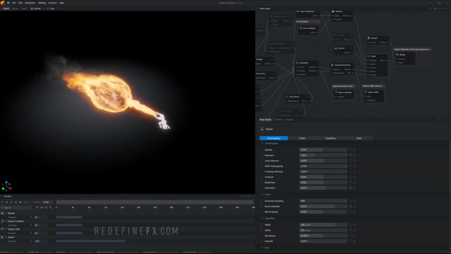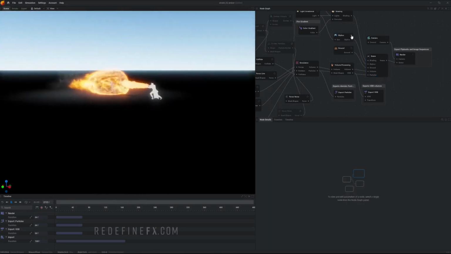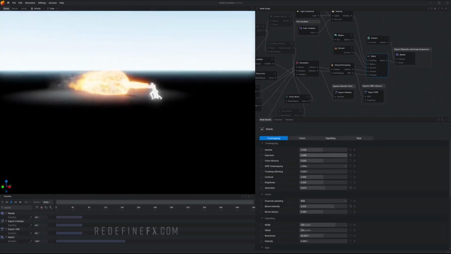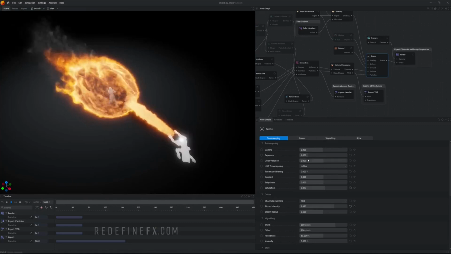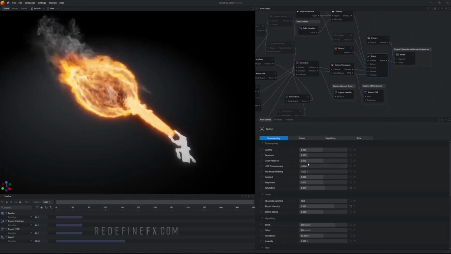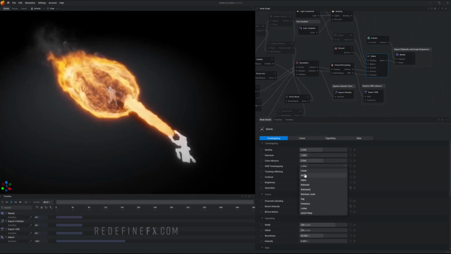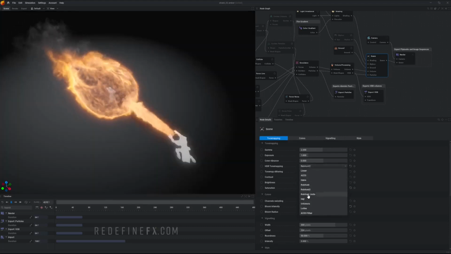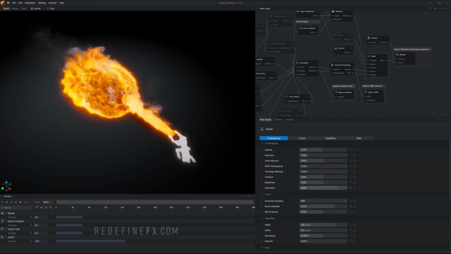So if I enable the skybox, you can see that as I'm increasing the exposure, I'm increasing it for everything, including the sky. You have your color vibrance. You can play with some different HDR tone mapping modes to get some completely different looks. Brightness, saturation, contrast. I think you get how all this works.